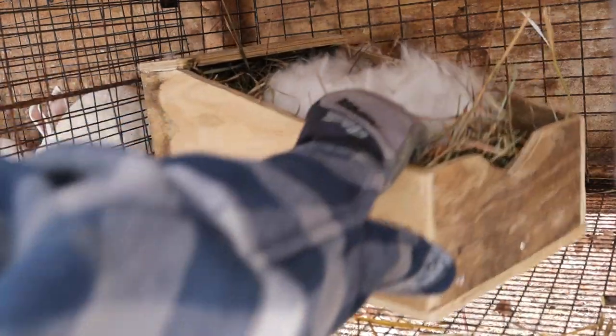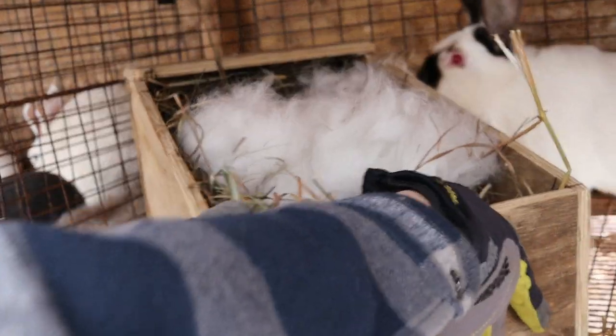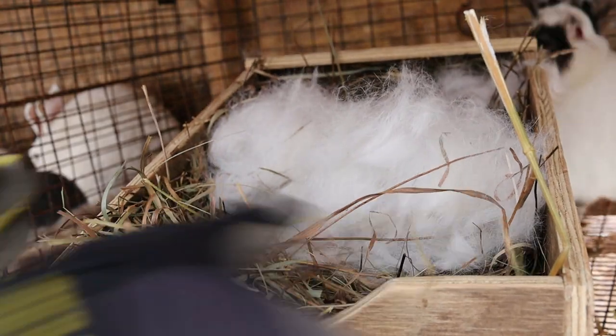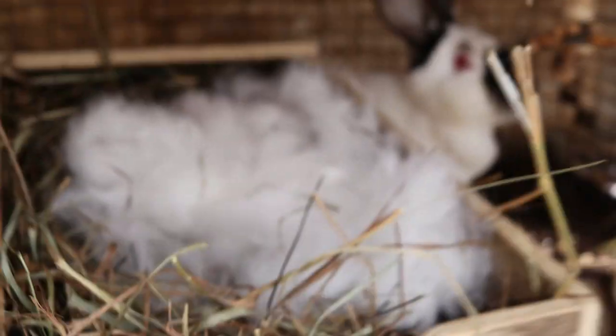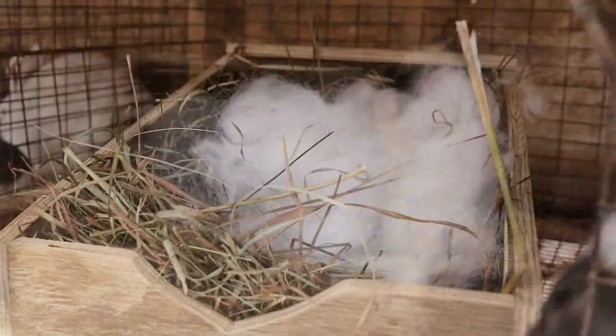See what we got. So this is our brand new nesting box. We'll be quick, mama. Black kits, white kits. I'll cover them up. Boy, that's just a big fur jacket right there. I'll put them back.